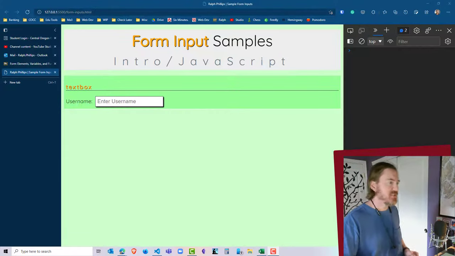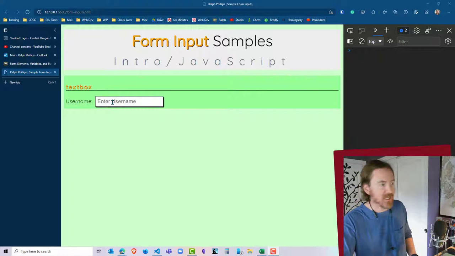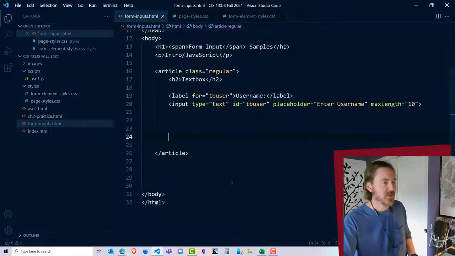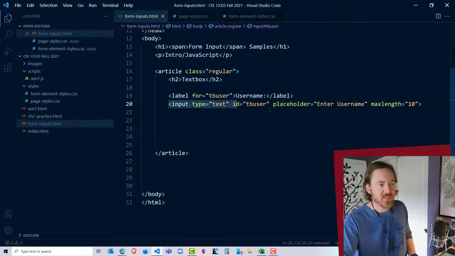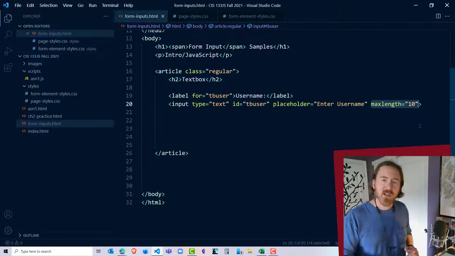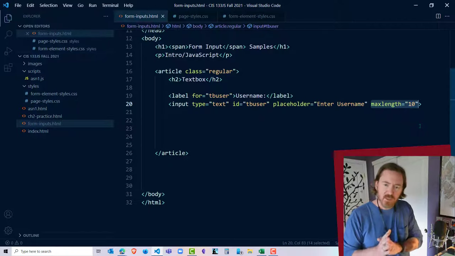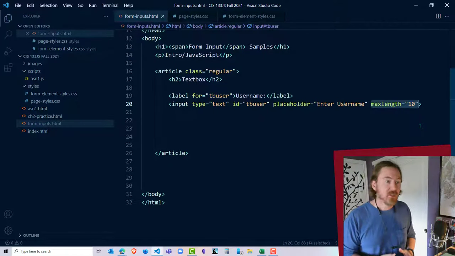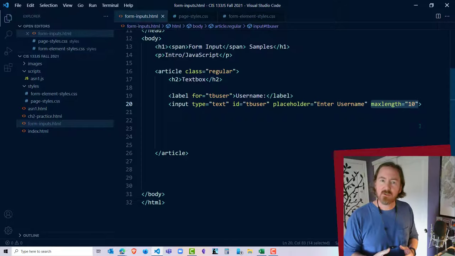In the previous video, we quickly made a text box, which is just using a label and, of course, the good old-fashioned input type text. It does have an ID. I played around with placeholder just to see how that worked, and of course, we got the max length attribute in there. But what I want students in Intro to JavaScript to be able to do is obviously easily make a text box input control, but also to be able to get the value from the user and then do something with it.